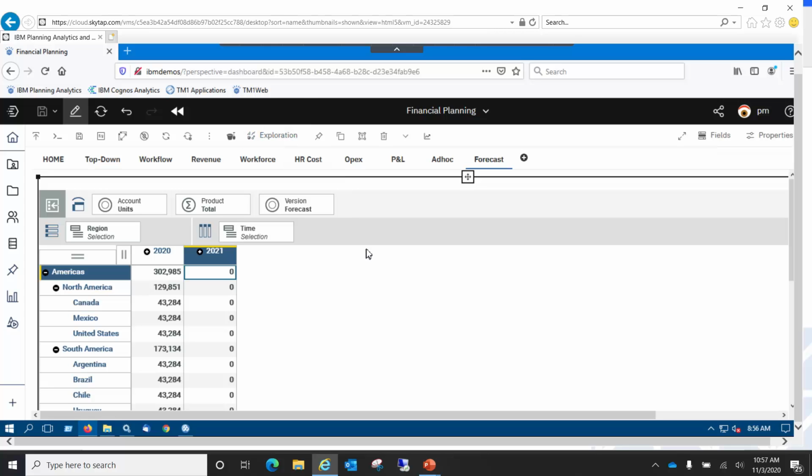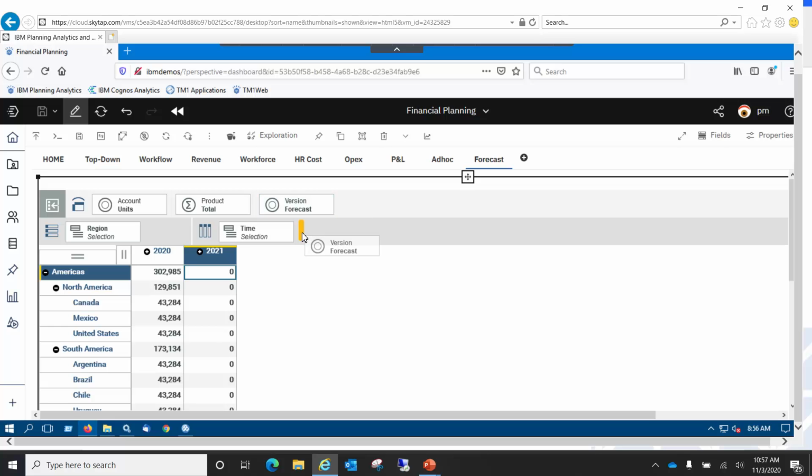But what we want to do on this page is we want to create a 2021 Americas forecast, and we want to create a forecast high and a low, and we want to look and see what the statistical data is kind of behind that forecast and how it kind of figured that out. So first thing we're going to do is we're going to look at the data that's out there now.